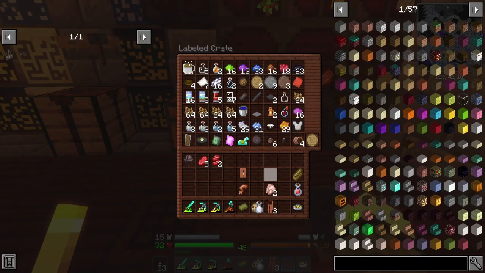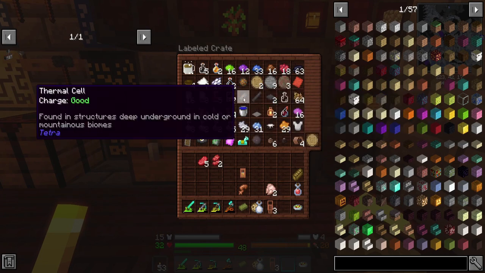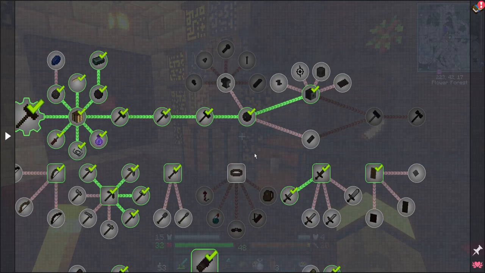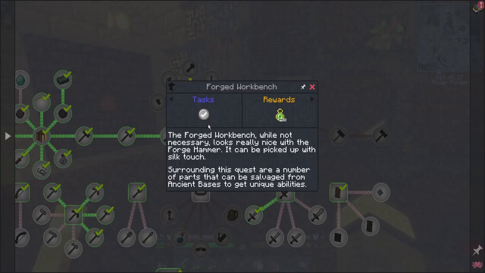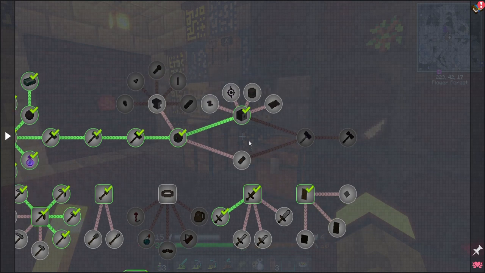And I don't have a place for this hat to go either, do I? Yeah, in there. Now, I ended up with one thermal cell. I need to find another one, so I should probably head on back to the place, right? Forged workbench. While not necessary, it looks really nice with the forge hammer we picked up with Silk Touch. Gotcha. Finding this quest are a number of parts that can be salvaged from ancient bases to get unique abilities. Quick latch, earth piercer, bolt, pythonic extractor, stone cutter.